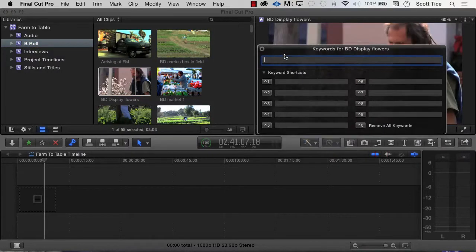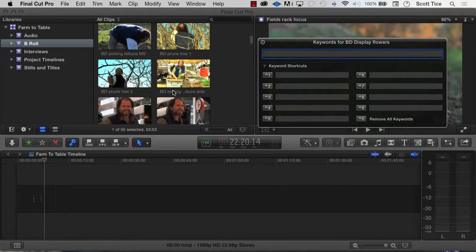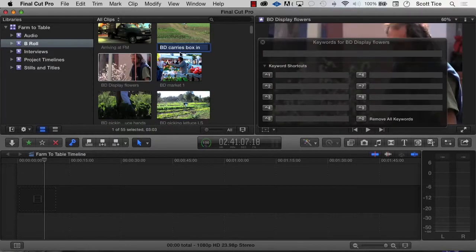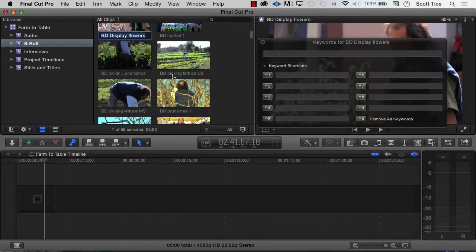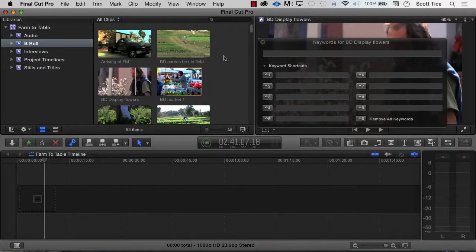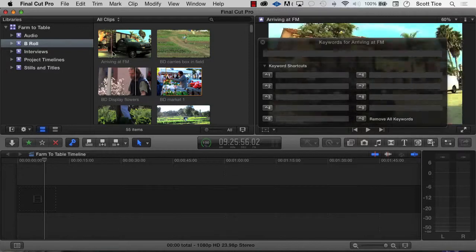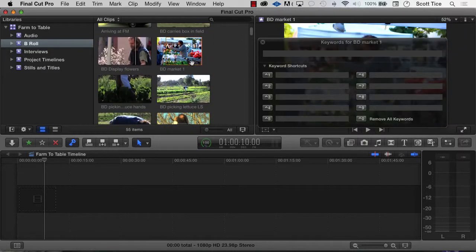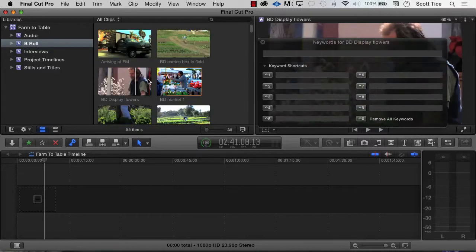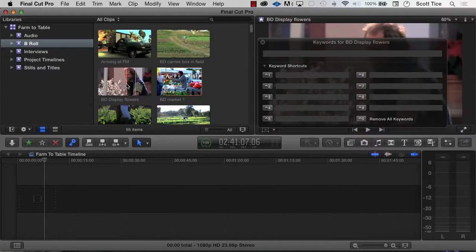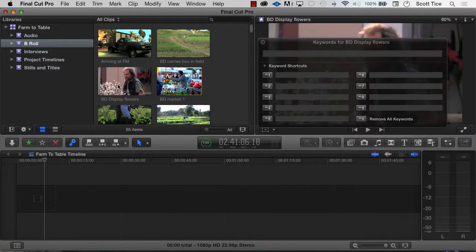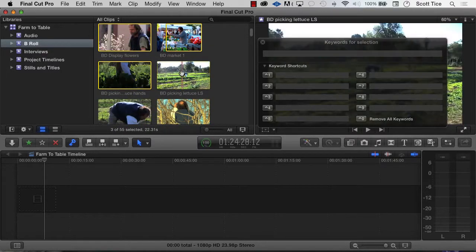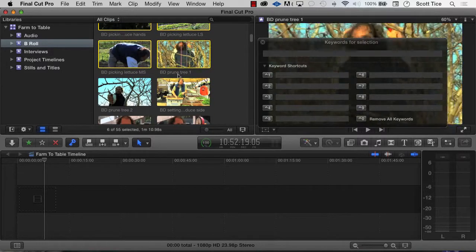As you can see in our B-roll event here, we kind of want to narrow this down even further. As you can see, they're already labeled pretty well for each clip. But what if we want to get to specific categories of each one of these? It's really easy. For instance, I'm going to select some clips that I want to create a keyword collection for. So let's find all the clips that have BD, and I'm just going to command click each one that BD is in that we might want to use for our B-roll.